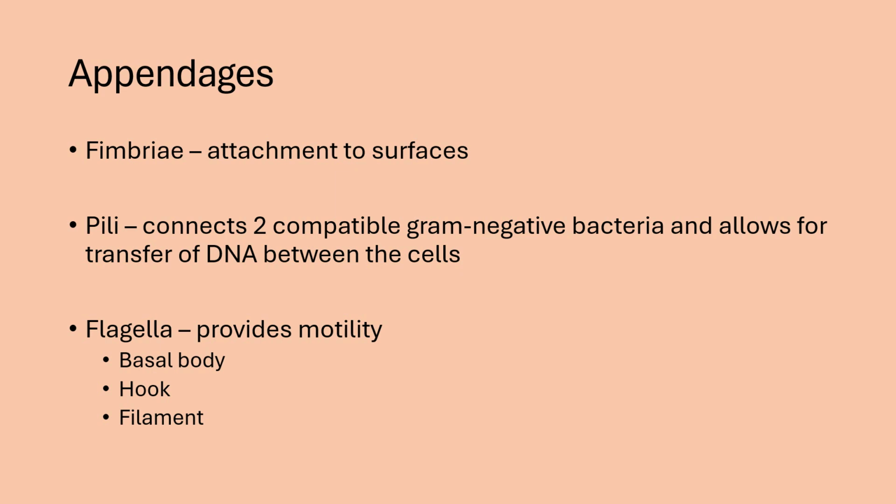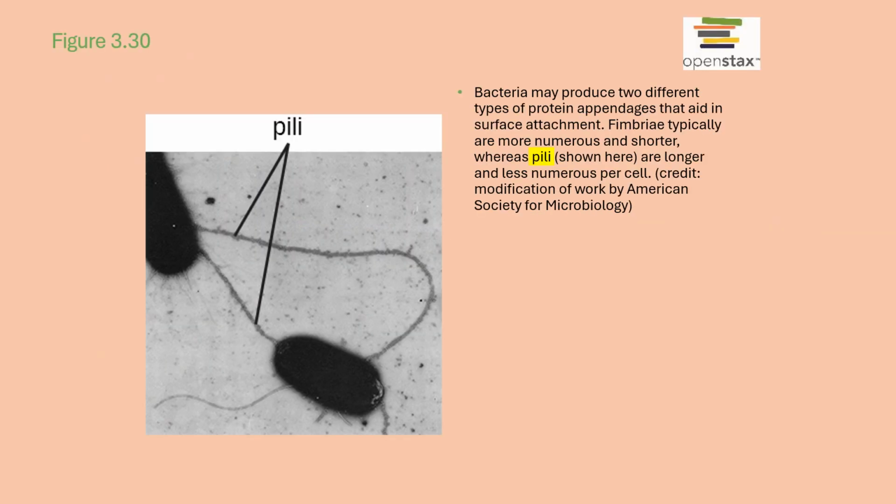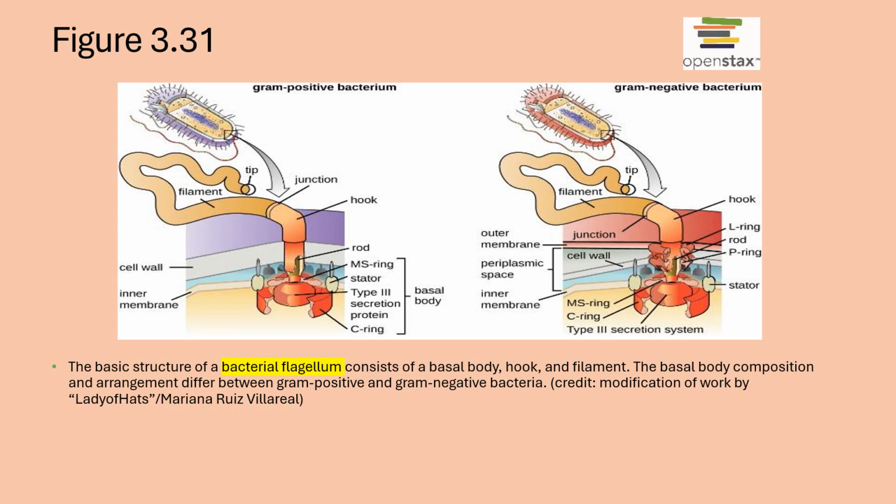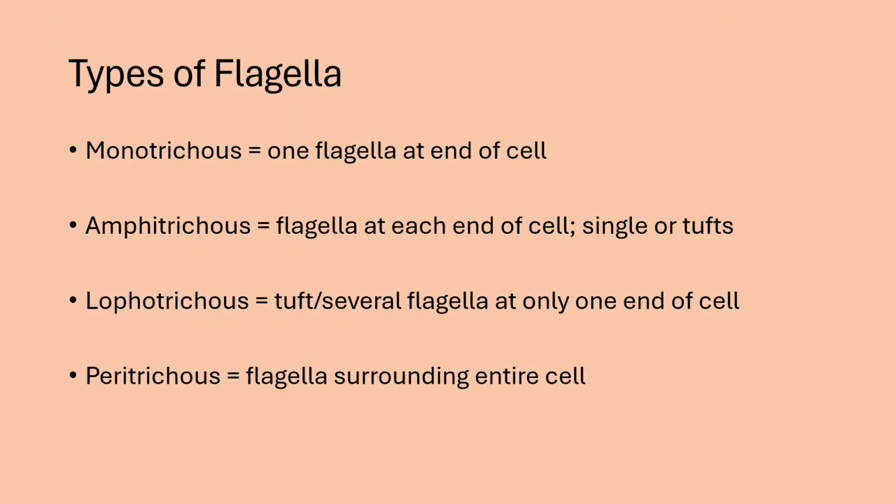Flagella, your book, once again, this chapter goes into a lot of detail. All you need to know is that it is composed of a basal body, a hook, and the filament. So here's a picture of the pili, how you have the connection between the two cells, and DNA can pass between this. With the flagella, like I said, you just need to be familiar with the filament, which is this long structure here. Here's the hook, which allows it to turn and stabilizes it along with the basal body, which is this whole structure right here, that secures it within the cell, kind of anchors it in. That's all you need to know in terms of the structure of it.